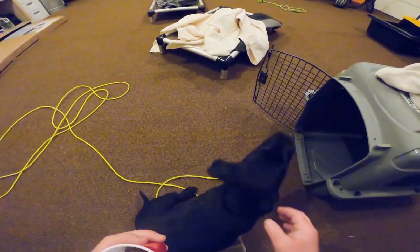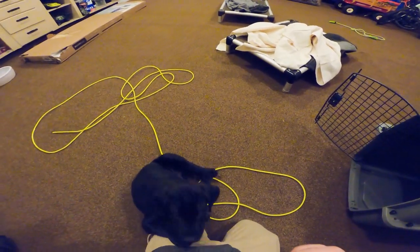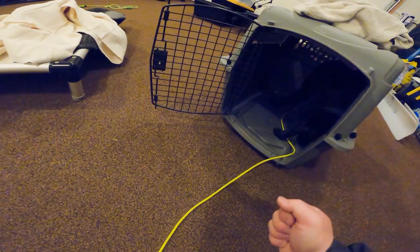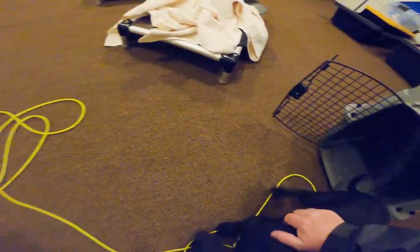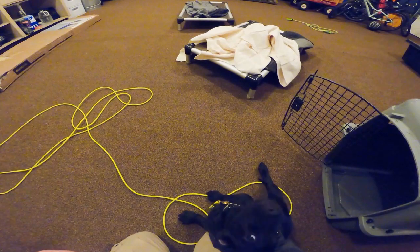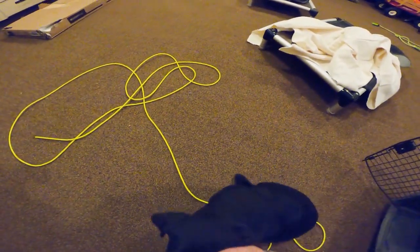Oddly enough, I don't think people use a leash in the house enough. We forget that this is actually an animal and we're trying to teach him how to behave in our house. If we don't show him what we want — a leash is a great way of extending our hand and helping him. If we don't show him what we want when we say certain words, he's not going to pair the two. When he was stuck over there looking at Chase, my other dog, I just said his name and gave a little tug on the lead to get his attention rather than just becoming background noise.